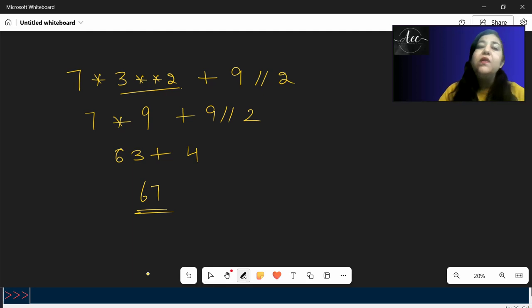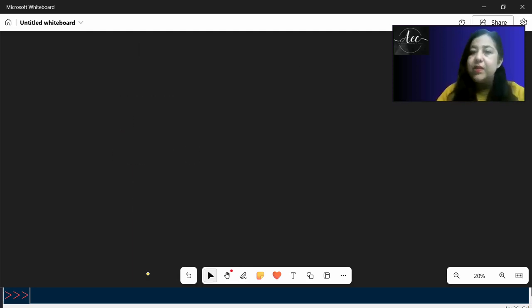In many of the examinations, you can be asked like this, that they give you an expression and ask you to solve it. So you have to show the steps and solve it, and show what result you get out of it. Fine. So if you anyhow want to override this default precedence of operators, we always have the parenthesis, the round brackets, right?